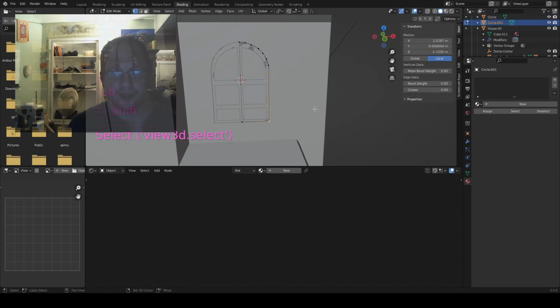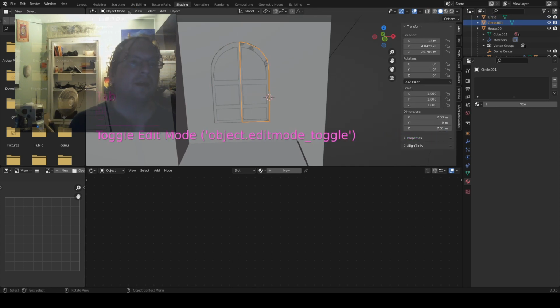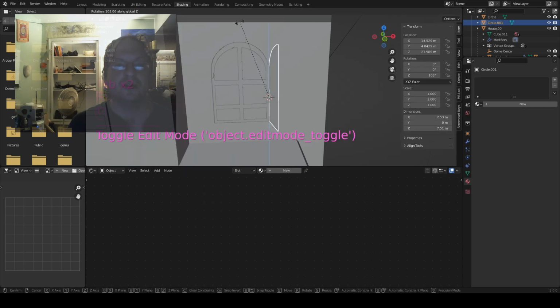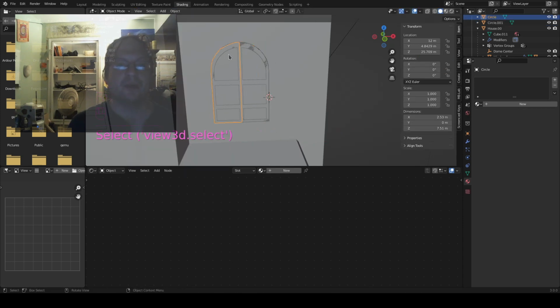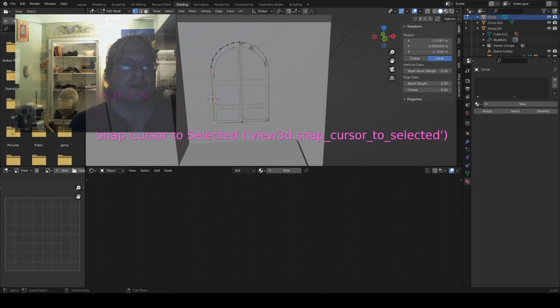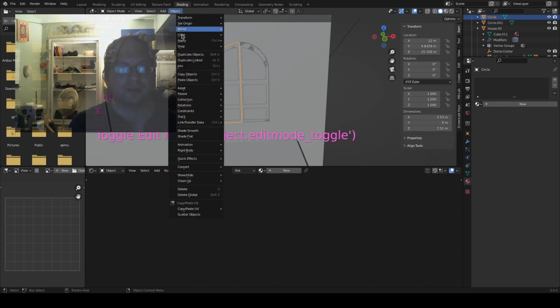And we will want to do the exact same thing for this that we did for our door. Object, set origin, origin to 3D cursor. There we are. And I want to do the same thing on the other side. Cursor to selected, object, set origin. Oh, right, that's why.